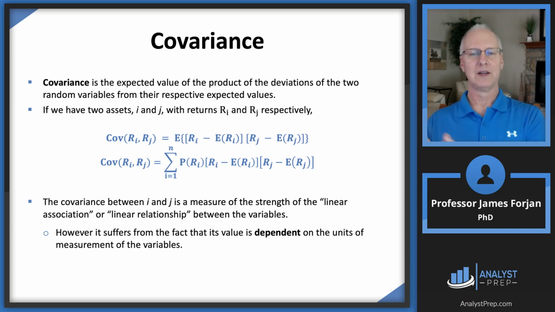So what we're going to do with covariance is that instead of (x sub i minus x bar) times (x sub i minus x bar), we want to substitute a different asset in there in the second part. Here we're doing returns, so we have an R instead of an X. So we're going to say the covariance between i and j is the expectation of R sub i minus the mean value of R sub i, times R sub j minus the mean value of R sub j. So do you get it? Covariance is kind of like a general case of variance, but we're trying to measure covariability.